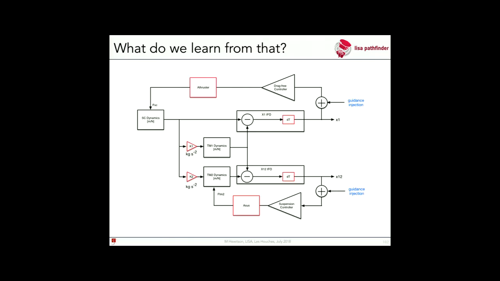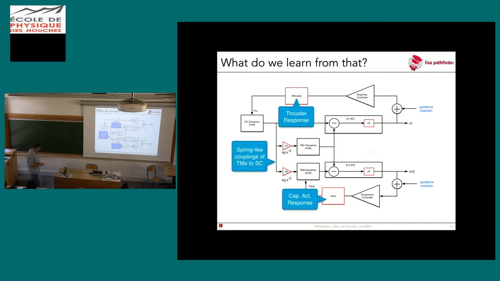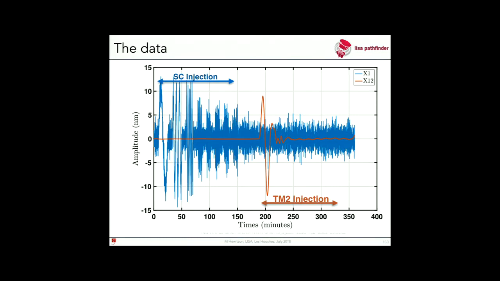So if you draw a sort of control diagram, and I don't expect you to follow this immediately, you can see things like the spacecraft dynamics here, the two test mass dynamics. We measure through interferometry the differences of these different dynamical responses. These are associated also with spring terms, these force couplings, with parameters associated with delays, and with the properties of these two actuators. And so those are the things we try to get out of this by doing these different experiments.